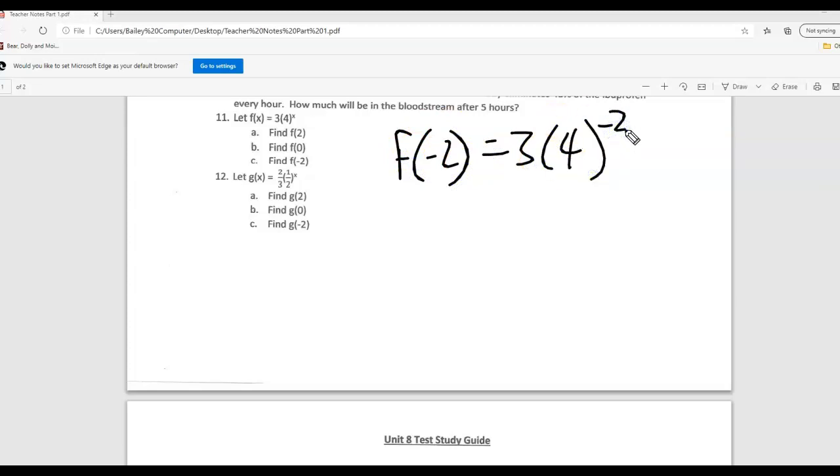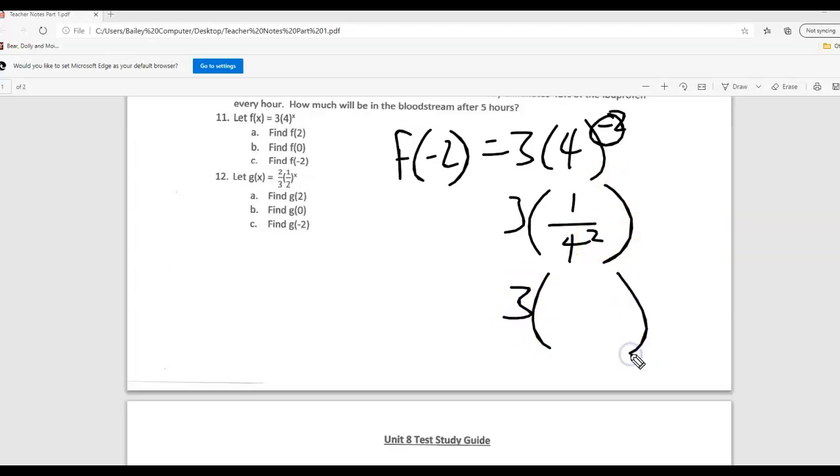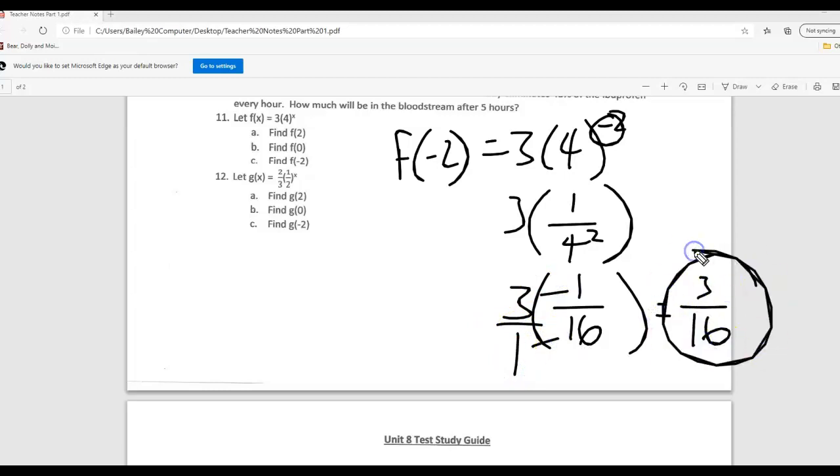Now, the negative exponents are a little bit weird. We've talked about those a while back. First of all, the fact that it's negative makes it become, instead of 4, 1/4. So the negative causes the 4 to go to the denominator, and once you do, the exponent on the 4 becomes positive at that point. And so now we do our exponent. That becomes 1/16. Now when you multiply this 3 times the 16, you can think of that as 3 over 1 and just do top times top and bottom times bottom. And so we end up with 3/16 as our final answer.